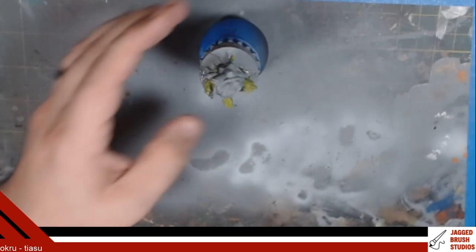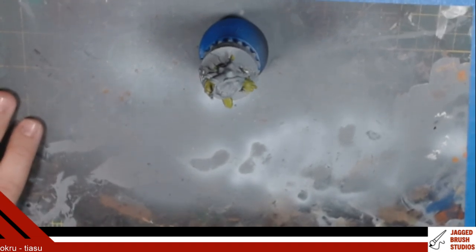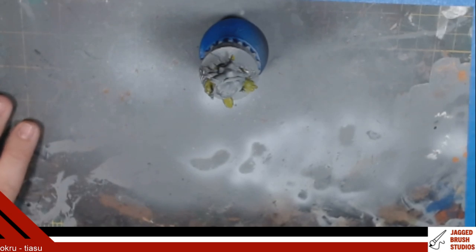Alright, so we're going to go ahead and find what color blue we're going to use for his little outfit in the front. Let's see if I have any blues in my drawer here. Hydra turquoise, I don't think that's the right color. Griffon blue, yep. Another color I've not used yet.